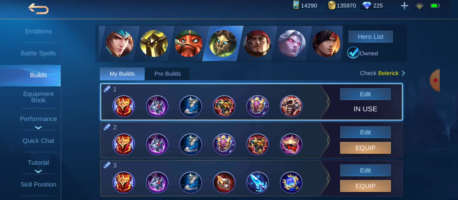Yung boots, usually I go for warrior boots or tough boots. Pero yung iba dyan kasi nahirapan daw sila na atako sa samahanin ni Belerick. So this is my recommended boots for him kung nahirapan ko yung i-manage yung mana niya.